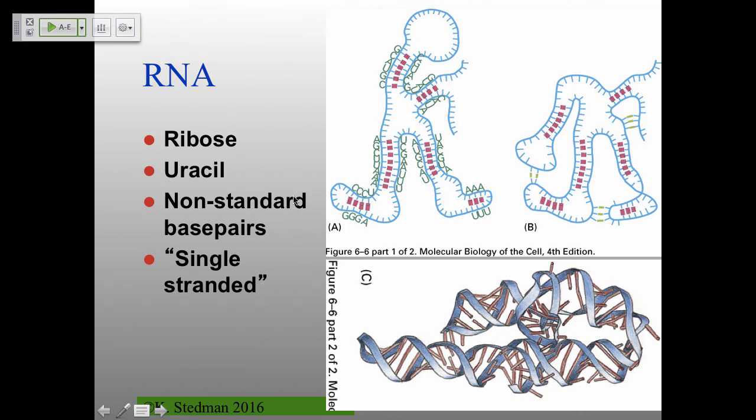Probably much more important as far as the function of RNA is concerned, and a lot of these non-coding RNAs, is that you don't always have nice, happy, friendly base pairs. And a nice example is right up here at the top of this particular RNA, GG. GG forms quite a bit in RNAs. So yes, you've got your AU base pairs, but you'll also have some UU base pairs, etc. So many non-standard base pairs will form and are actually very important for getting you a particular structure. And what does a structure do for you? It gives you function. Exactly.